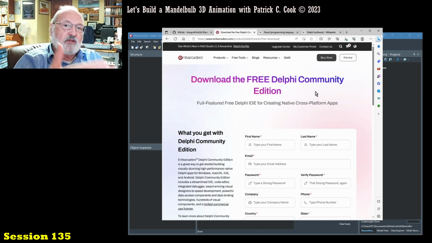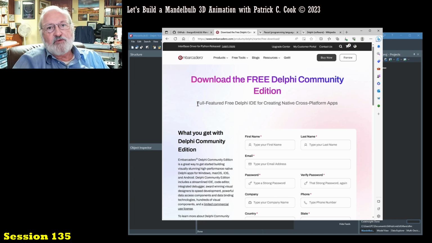The other option is to recompile with an older development environment, and in this case, the Mandelbulb 3D, as far as anybody can tell, was compiled under Delphi 7. In which case you would have to revert your development environment back to the older version and compile it there. Well, that's where this full-featured doesn't apply anymore.